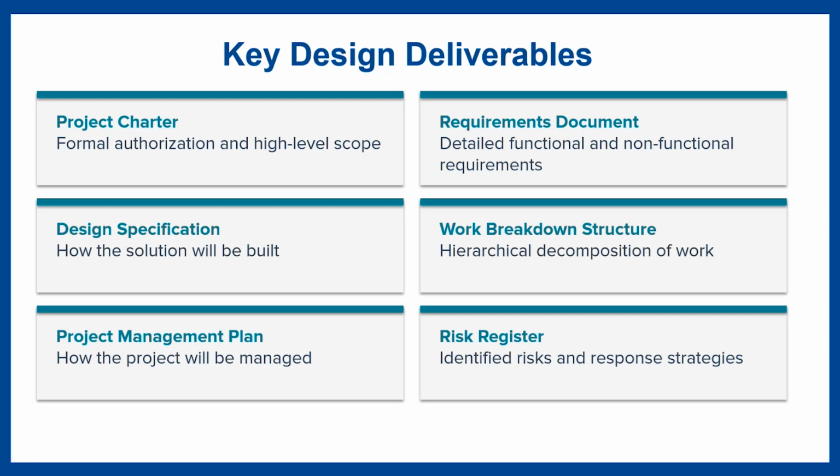The third one is design specification, how to build. This is your blueprint for the solution. It describes the system design, workflow design, architecture, components, and integrations. The reason why we have this is that it explains how the requirements will be met and provides instructions for developers and implementers.